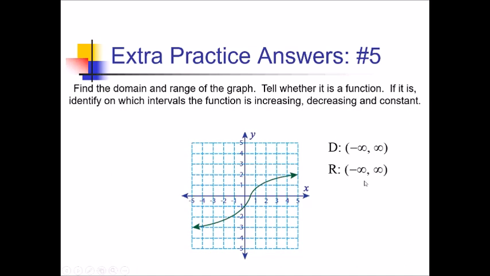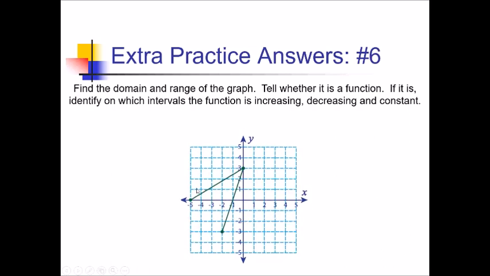y values. Next, for whether this is a function or not, it definitely doesn't look like I can draw a vertical line that touches twice anywhere. We come kind of close here towards the center of this thing, but there's no double touching for vertical lines, so this is a function. And then for increasing intervals, as we go from left to right, this thing is going up the whole time. So we're increasing from negative to positive infinity as well. We're not decreasing or constant anywhere, so this one is done.